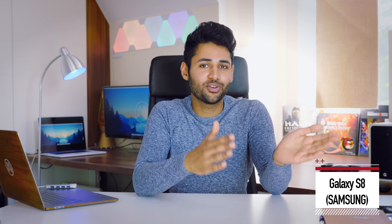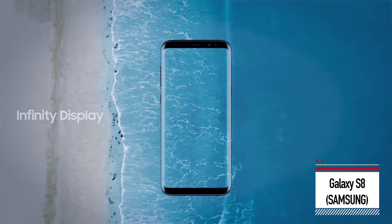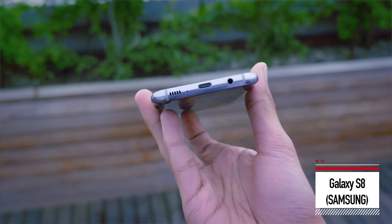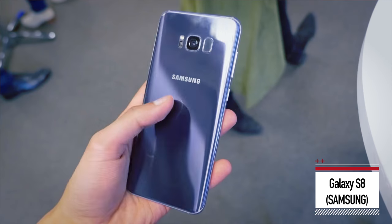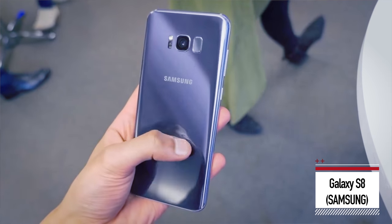A phone that you've probably heard of: the Galaxy S8. With its new Infinity Display, the company claimed this is the first truly seamless smartphone on the planet — and they weren't kidding. When you actually hold the phone in your hands, you'll realise you actually cannot feel the point where the screen meets the side of the smartphone. You can move it around in your hands and for the whole time it'll feel like one complete object. The front and the back are also protected by Gorilla Glass 5, which makes it a little bit thicker than it could be, but at the same time structurally quite a strong phone.